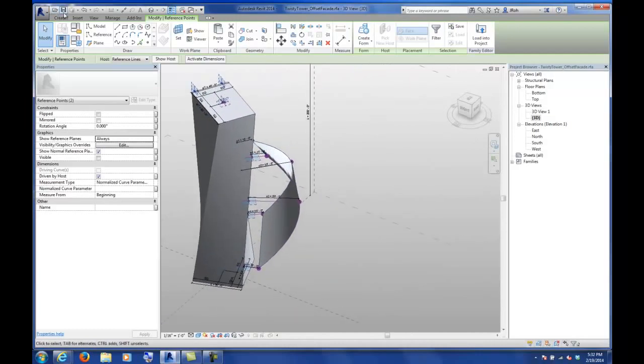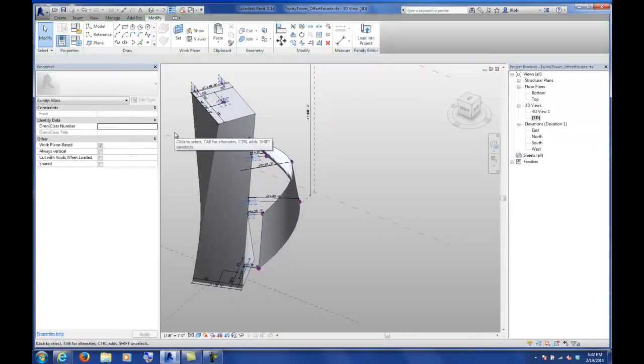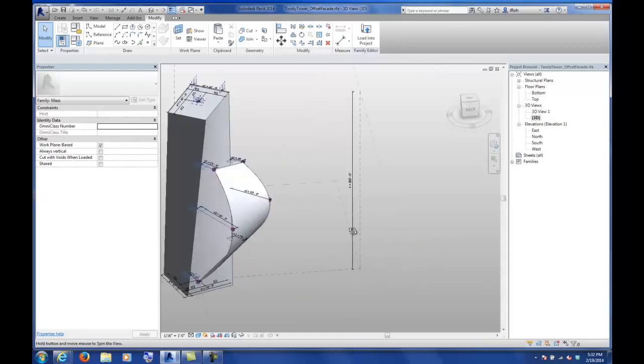Can you host a point to a point so you can have like a universal joint? You can host the point to the reference plane of another point. So that one could be one way and the other one could be the other way. Yes, the nice thing about the reference point is that because they have those three reference planes associated with them, as long as you always pick one of those reference planes before you place something onto it, you can host whatever you want to it. So it could be another point, and that could accomplish that task. You could definitely play around with those as you need to.